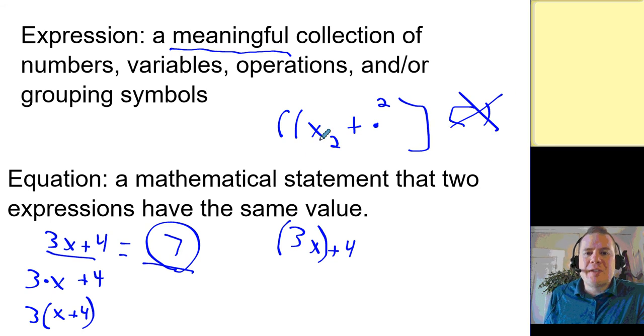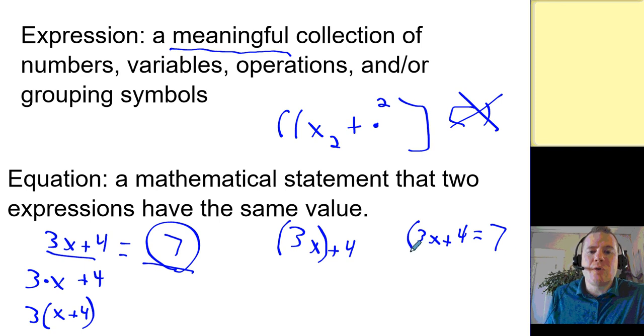Right? Is this an x sub 2? Is that a variable? Or am I trying to use 2 as some input to an operation? We need to be able to make sense of what's going on in our expression. Right? But we'll pretty much always give you expressions that are meaningful. It's just when you're writing things, it's important that you don't accidentally do something like that, where this does not have meaning because I don't know where this parenthesis is meant to close. That changes the definition here.